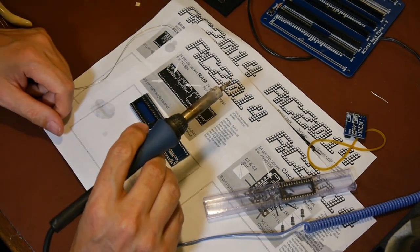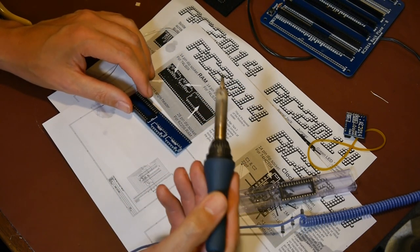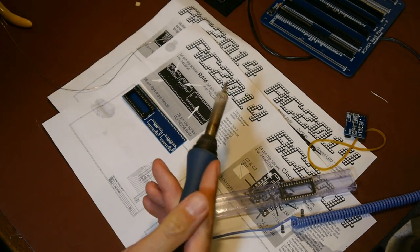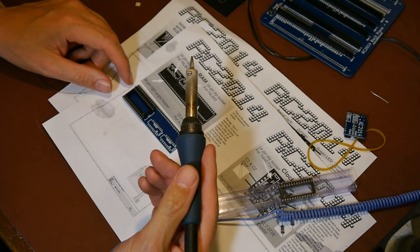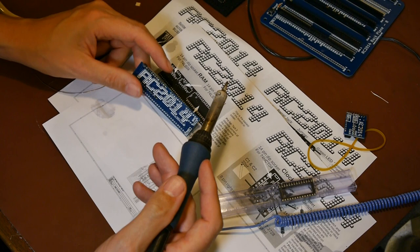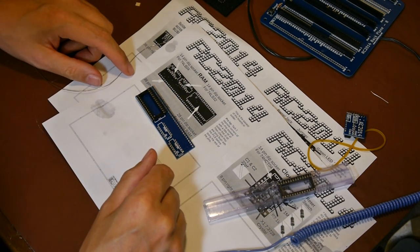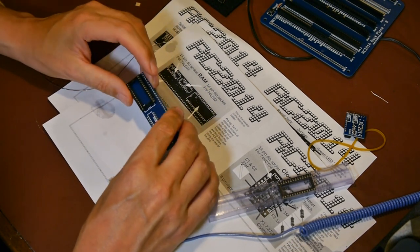If I had really deep pockets I'd quite like to try one of those Metcal irons, but I get really confused about buying all the consumables. I've got hundreds of tips here that don't fit anything — conical, pointed, sabre-toothed tigers. You have to buy a packet and you always buy the wrong one. I've had this soldering iron about five or six years and it's on its second tip. If you buy a quality soldering iron designed for production, the tips last longer. But I've noticed how cheap soldering irons are now — you can get them on Amazon for about 20 pounds with a digital display.